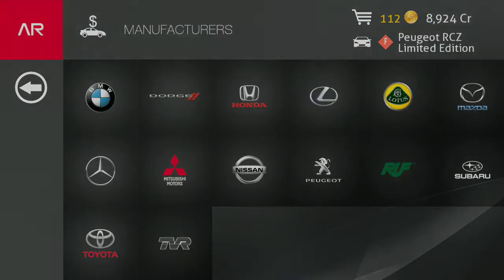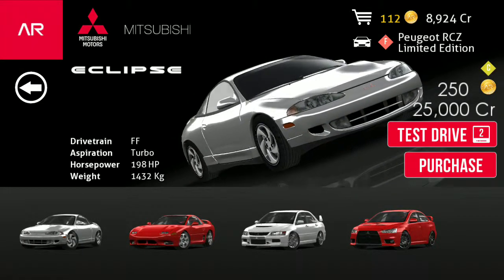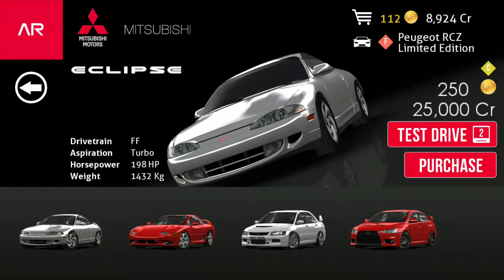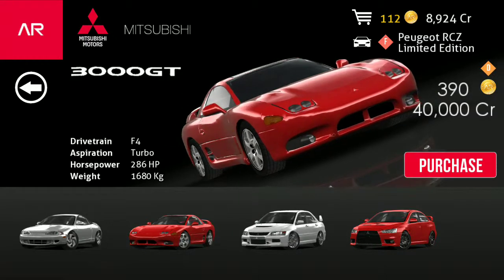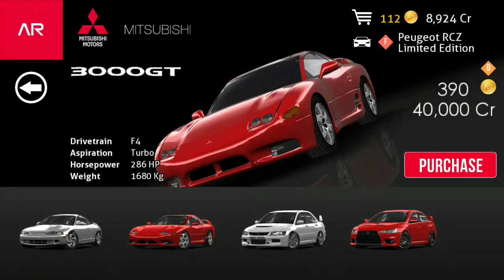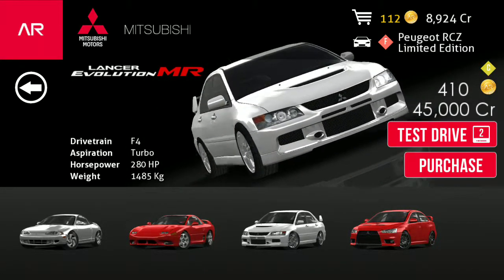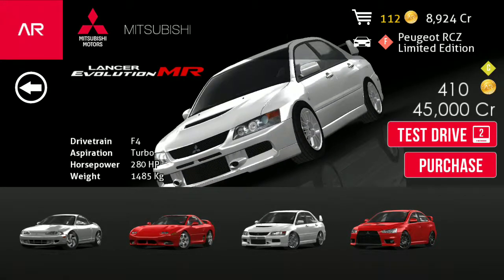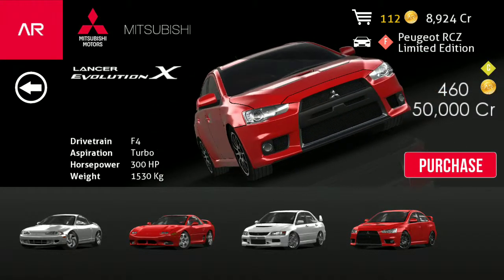Then comes the favorite Lancer Evos, Mitsubishi. Okay, so the first one is an Eclipse. The next one is a 3000GT. I don't think we're going to see the FTO here. Then comes the Lancer Evolution MR. And the Lancer Evo X, the final edition of the Lancer Evolution series.